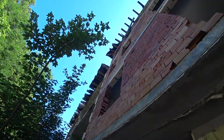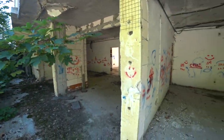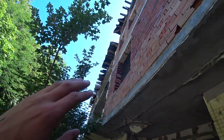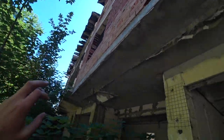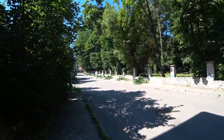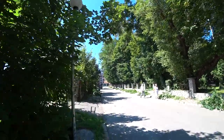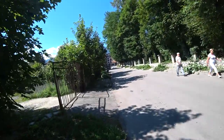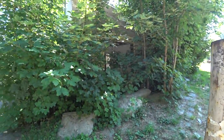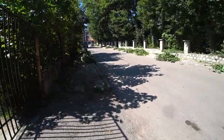I do kind of want to go upstairs, but I feel like if I go upstairs there's going to be a bunch of stray dogs that are probably hungry, so I think I'll leave that for now. How long is this video — three minutes? I don't know if that's long enough for an entire video, but that's the abandoned hotel building in Bansko. So now we're going to go this way.